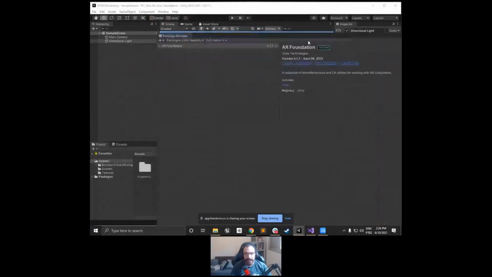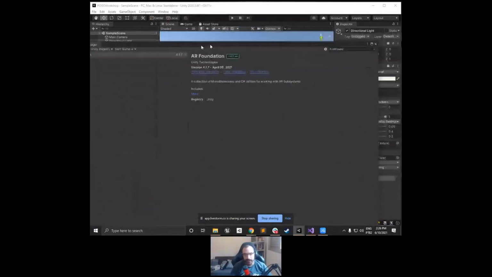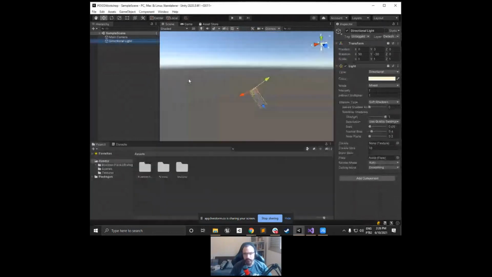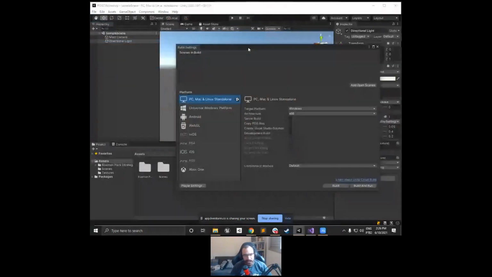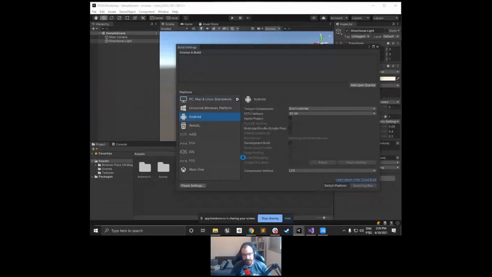All right, so now that I have AR Foundation in my project, I need to make a couple of settings here before I get started. The first one is, considering that I'm going to be building this for Android, I need to go to File, Build Settings, and then change my target here. By default, Unity assumes that my application is PC standalone, but it's not, it's Android. So I'm going to go to Android and click on Switch Platform. So now I am just telling it that this is going to be Android.